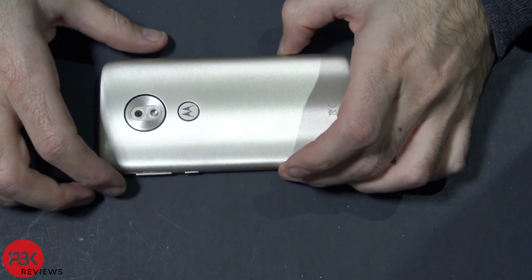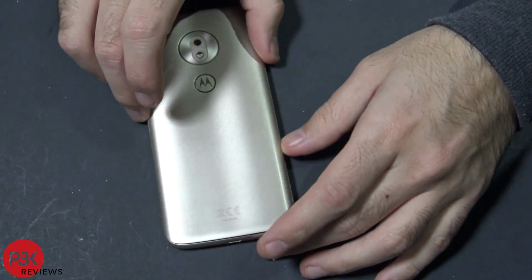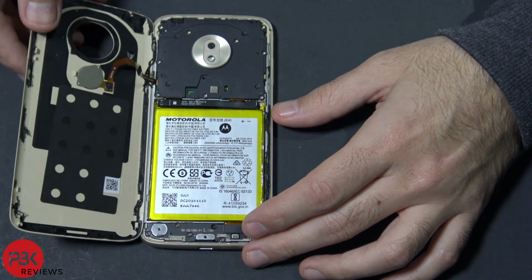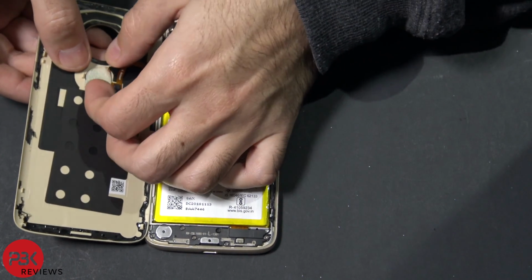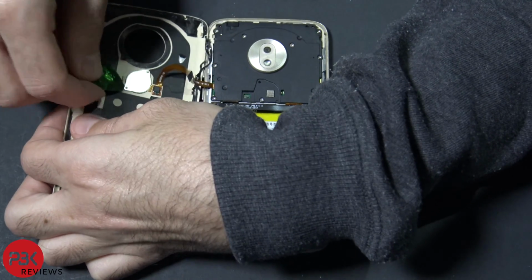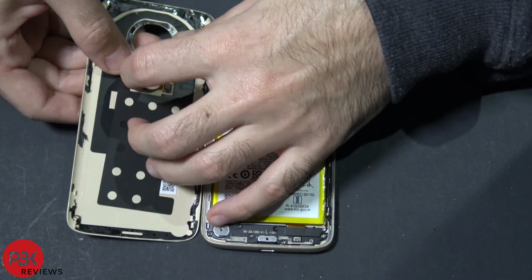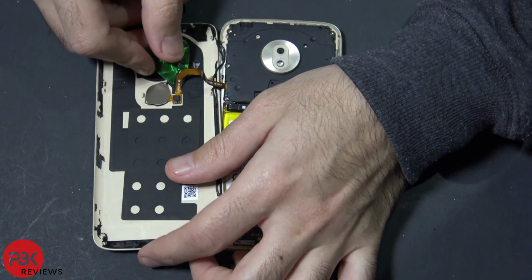Alright, don't pull the back off completely because the fingerprint scanner is still connected, so you don't want to rip the cable. Now you're going to lift the back up from the right side. So the cable over here for the fingerprint scanner is connected. You're going to want to pry it off. And be careful, there's some adhesive underneath the cable as well.